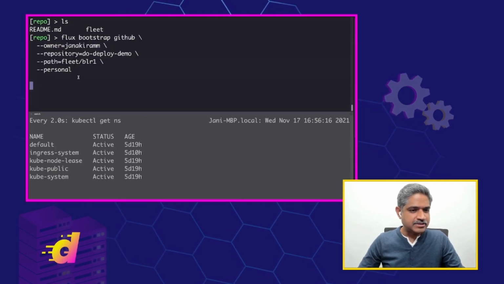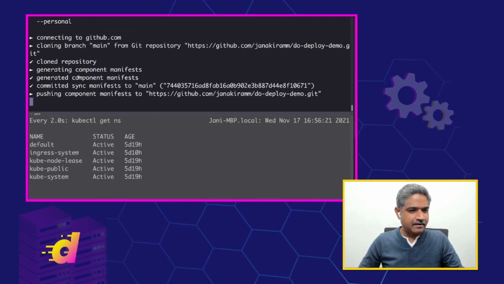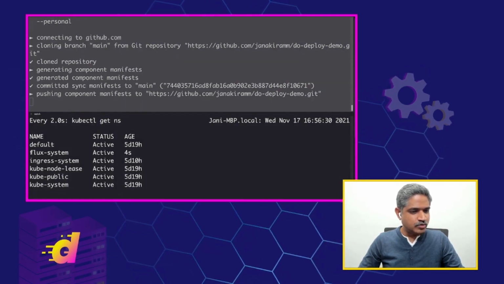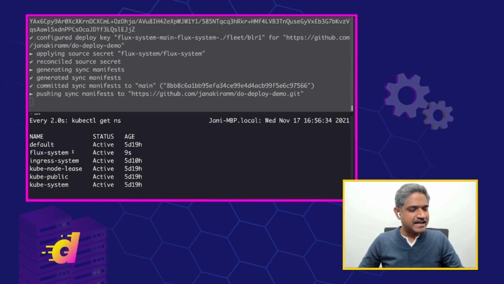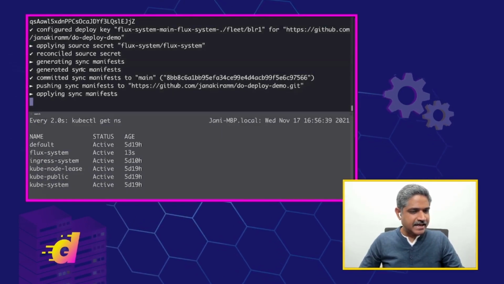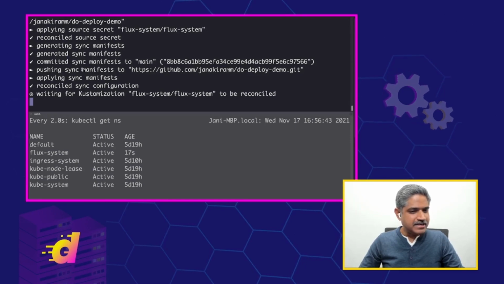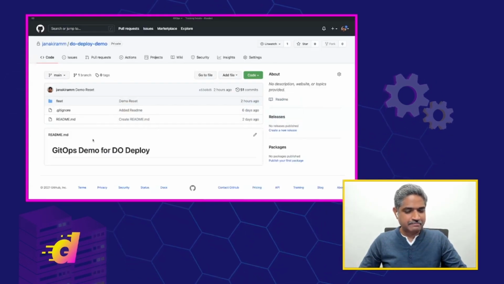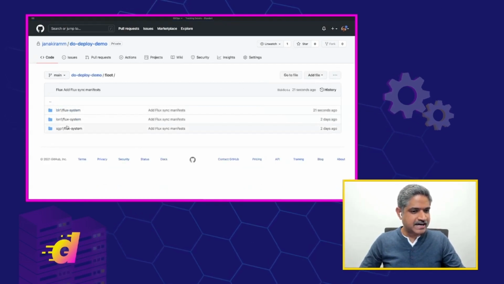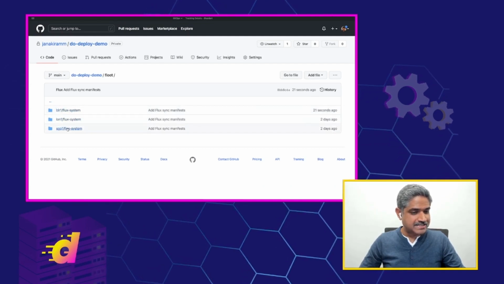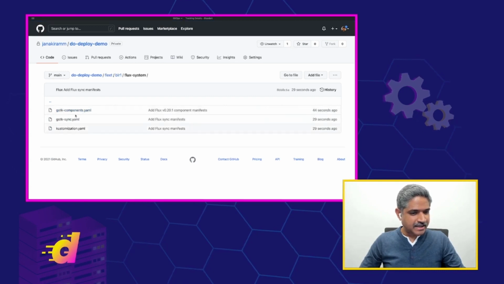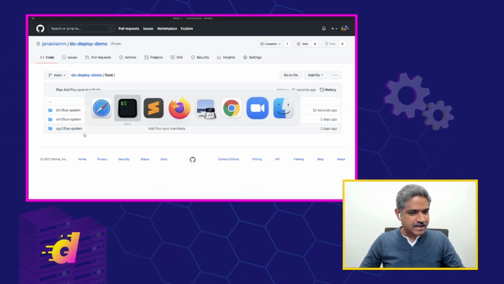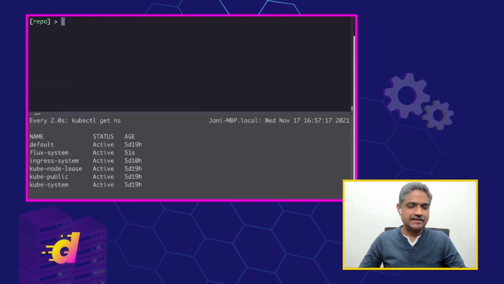Let me run this command, and as soon as I run this, it's going to commit certain YAML files into this repo. And immediately you notice there is a new namespace called flux-system. Flux system is now created by the CLI that I ran. What it basically did is it took the repo that I pointed it to and committed a bunch of files and used those files to bootstrap the cluster to install the agent. Now when we come back and refresh and look at the fleet directory, you see that all three clusters, BLR1, London1, and Singapore1, have this directory called flux-system, and they are just added now. I already onboarded the remaining two clusters to save time. So now we have three clusters running the Flux agent, the GitOps agent, inside the Kubernetes environment.